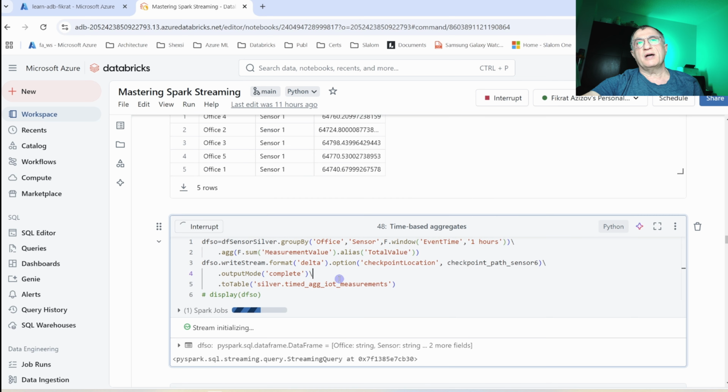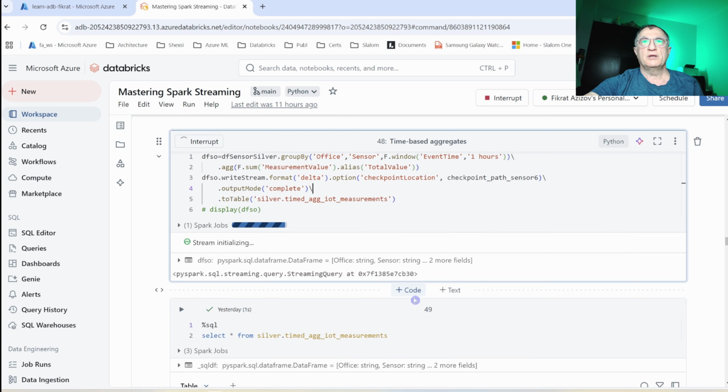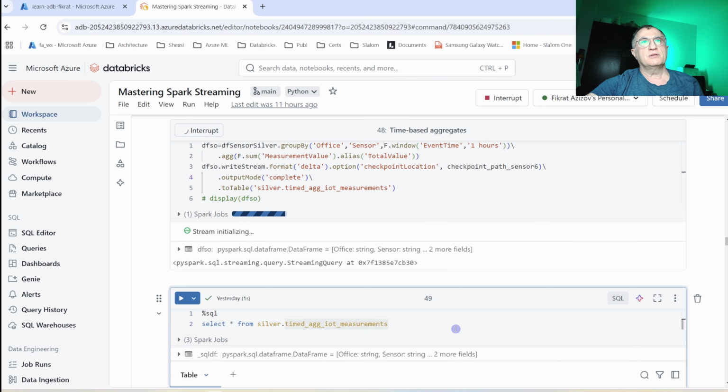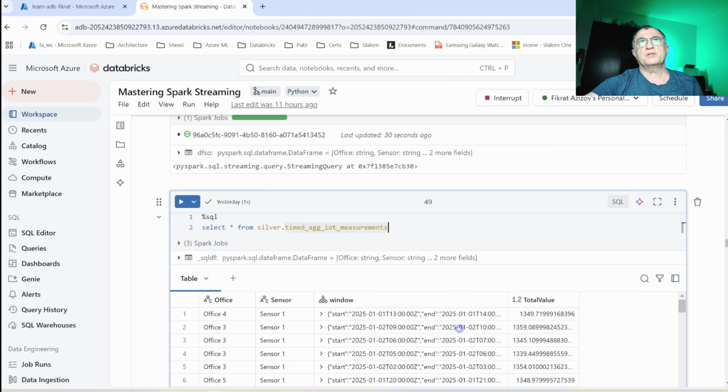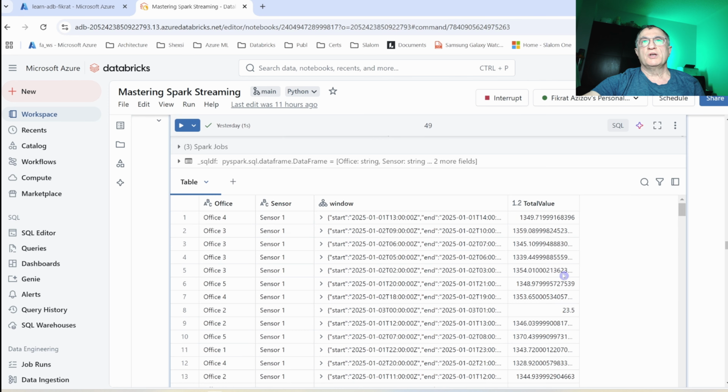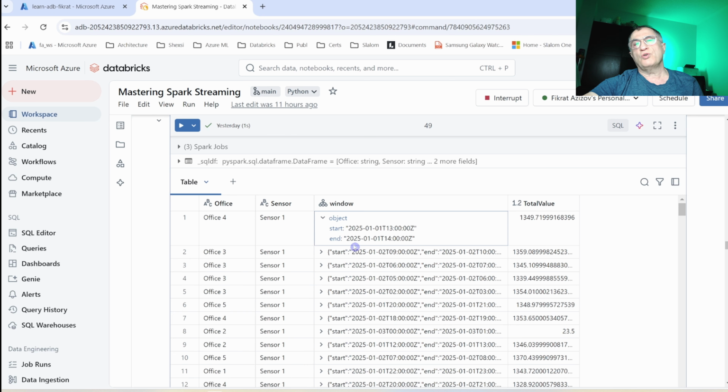Once I calculate aggregates, my command writes the results into this silver table, which I can query. So this is how my data will look like. So using window function, you create complex type of column like this, where you have start and end components, which of course you can extract and parse if needed.